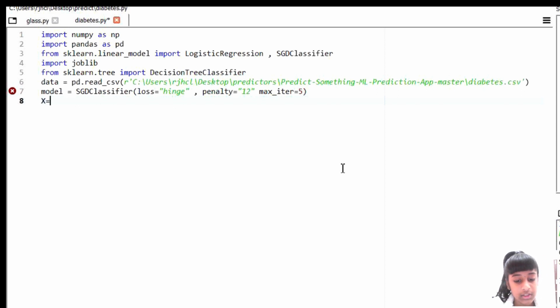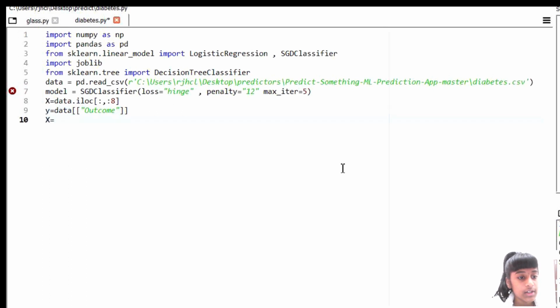And then I'm going to iloc this column number 8. And then we have to set the x and y. So I'm going to say x is equal to data.iloc. We're going to get the 8 columns. And I'm going to set the y to the outcome. So y is equal to data of the outcome column.